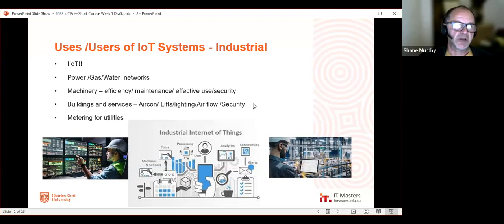All of that sort of stuff has become more and more widespread, and in fact, the default basis on it. And we're now talking about things like digital twins of buildings, where all of those systems are monitored in a virtual map of the building. And of course, measuring for utilities, which we do have a case study on, but we might run out of time before we get to it today.